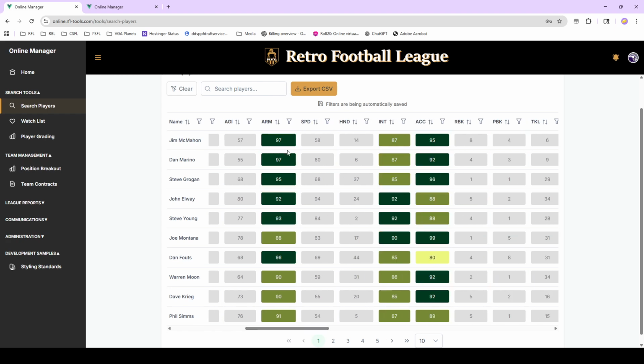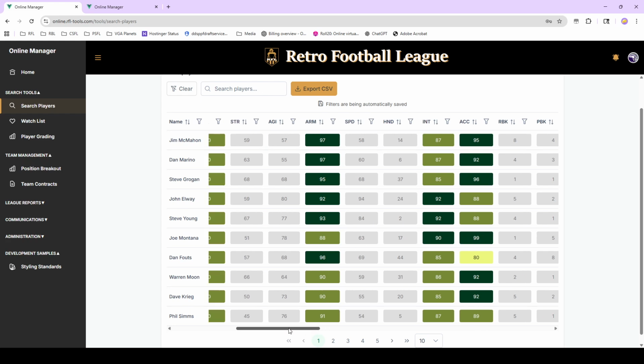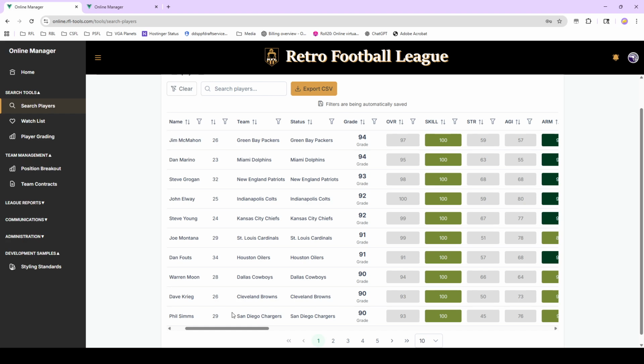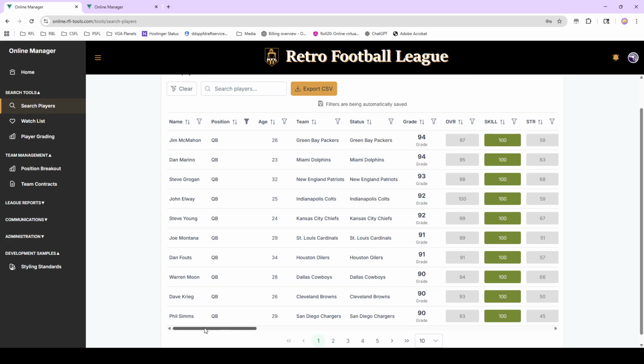And again, since arm is the main one, you can see here Joe Montana, where he doesn't have the strongest arm out of these, his other ratings are so high that it hikes him up a little bit more. So you would do that for all your different players.